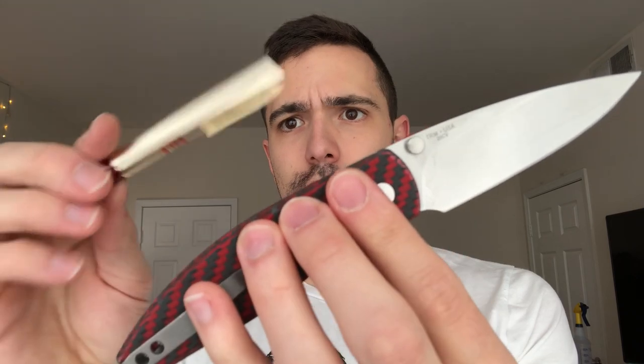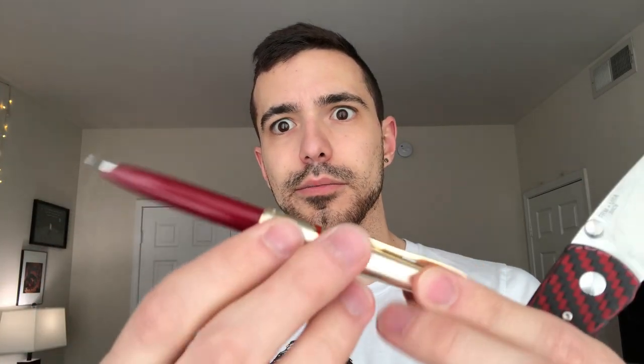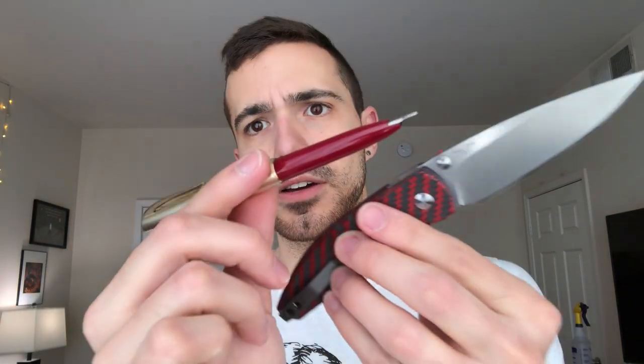There's another combo for you. This is the TRM Atom in the red carbon fiber weave, and I have a little red O-ring on there as well, which Three Rivers Manufacturing actually sells on their site. I want to pair this with a Platinum Old School Long Short Fountain Pen — I don't think it really has a name. Just go for Platinum Vintage Fountain Pens on eBay and you can find these. I think the red is pretty close in color, and both of these are very compact to carry — once capped, it's very small, and this one is super thin in the pocket, as thick as a pen.